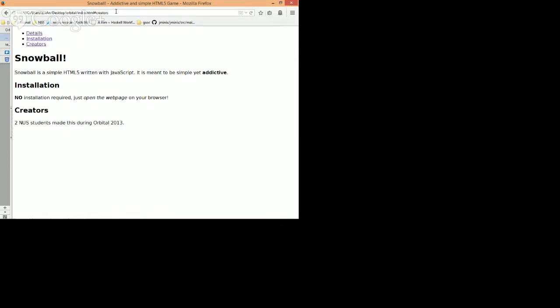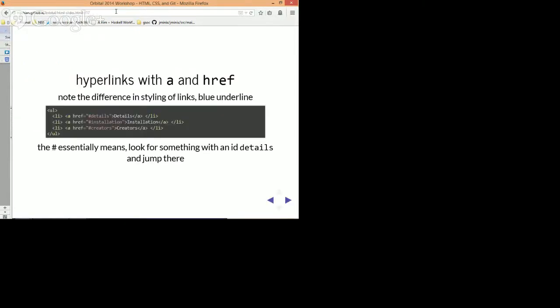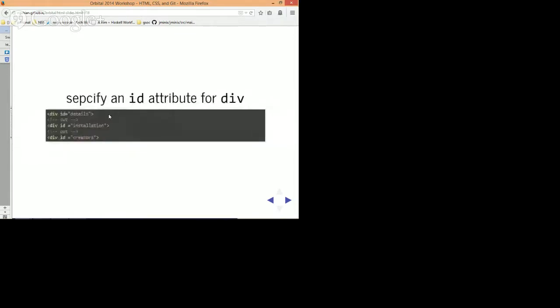What we need to do is, what the hash means is that I will look on this page for something that has the identity details and I will jump to that part of the page. So we need to define an element that has an ID of details, and the way to do that is using the ID attribute.